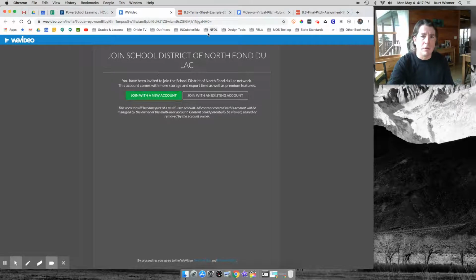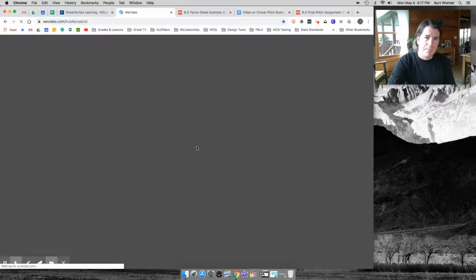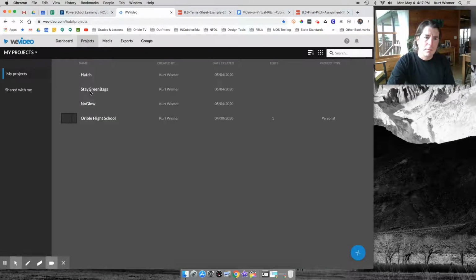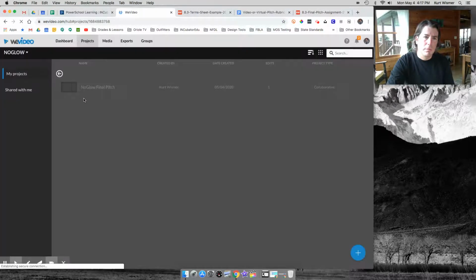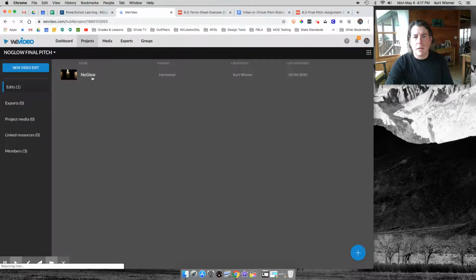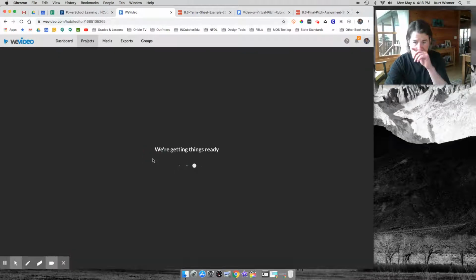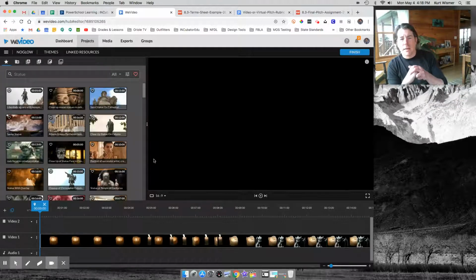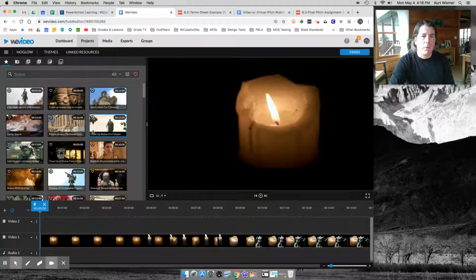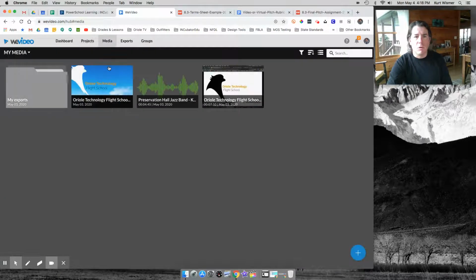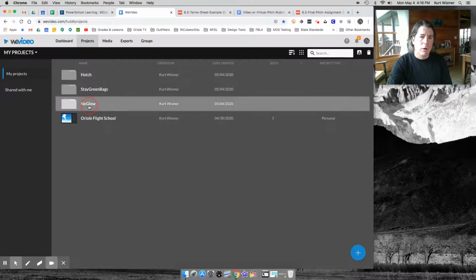This essentially allows us to do, and let me just get to one here. So what'll end up happening then is you're all going to have projects that you'll all be able to work in the same essentially sandbox with, right? Only one person can edit at a time, but all of your media can show if you drop in your own images or slides or audio tracks or whatever the case may be, they'll all be in here for your team to get, and then you can drag it back down to your editing board.